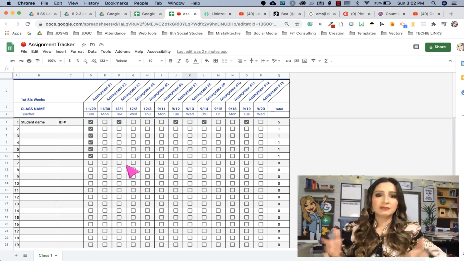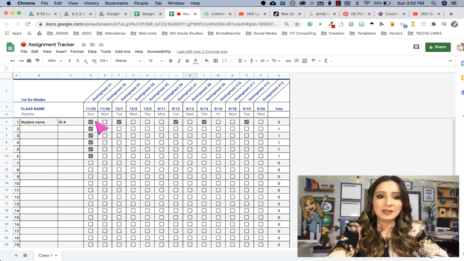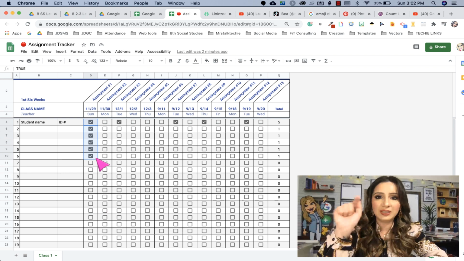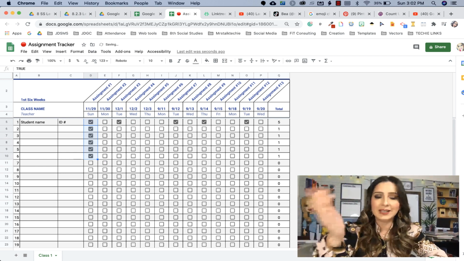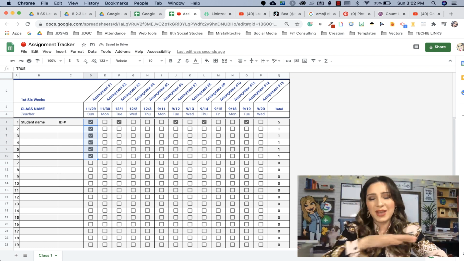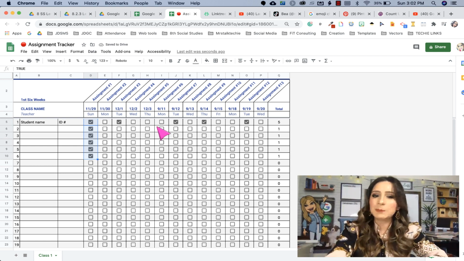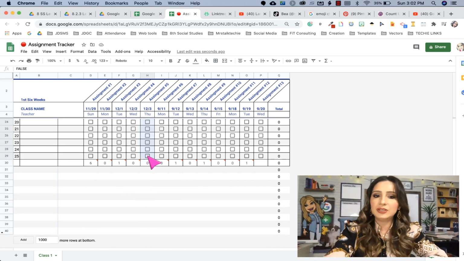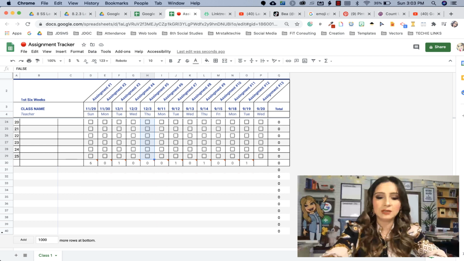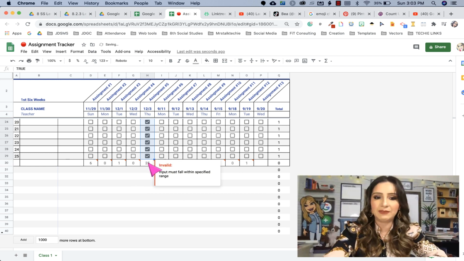So another little helpful hint is, let's say you clicked on all these and they were the wrong ones. You can actually select them just like this. And if you click on the space bar, it will deselect, or click on them again and it'll select them all. So that saved me a lot of time, especially if you want to give a participation grade or something like this and you want to select them all. You just highlight them all, click on that, and notice now I've got 25 kiddos who have completed that assignment.